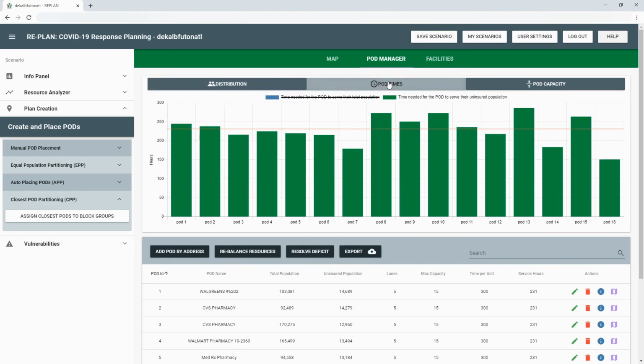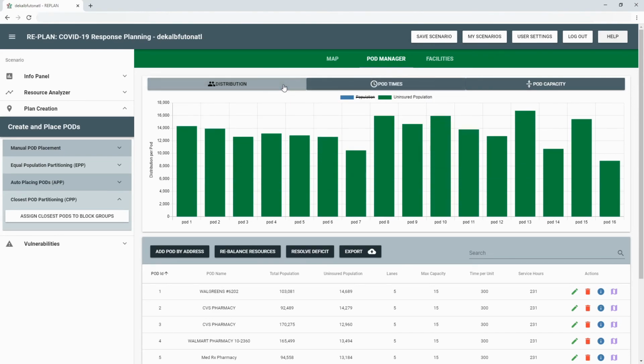Now, what effect is that going to have on pod times? Well, now that red bar stays in the same place, but we have more pods that exceed it, and the pods that beat that time beat it by a significant amount more. So why is it that this pod takes more time and this one takes less? Well, obviously it's because this pod has a larger population and this one has a smaller one.